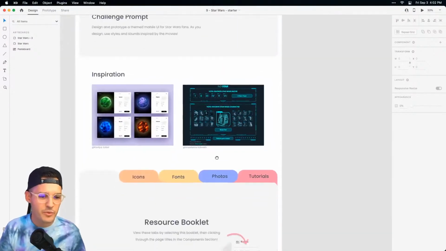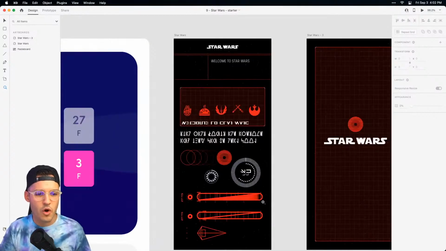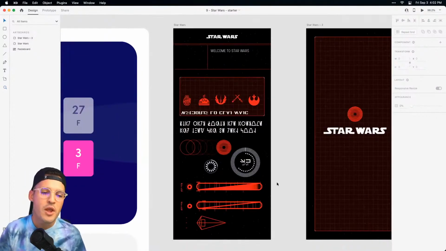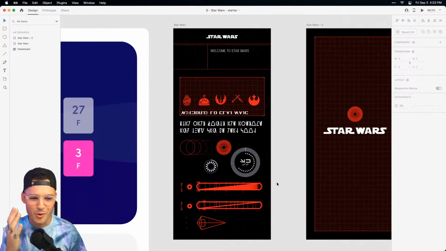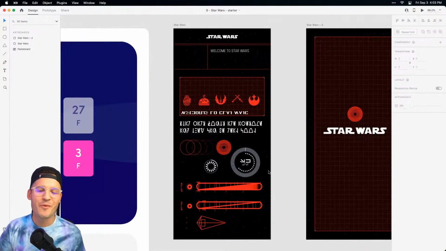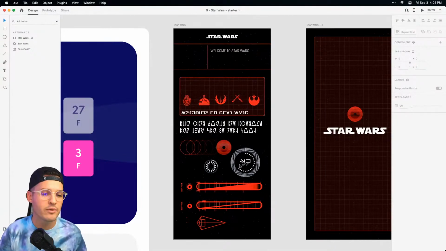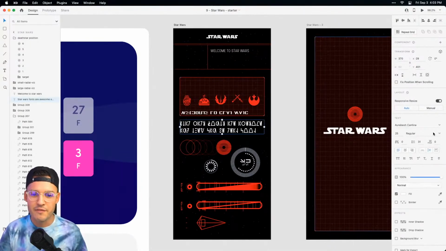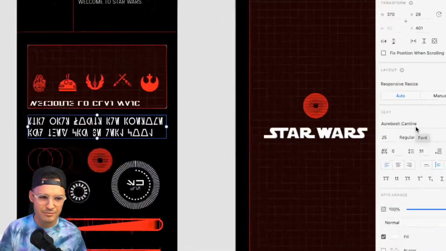Here we go. So we have some resources down there below, and there are some starting things or artboards for our file, all right? We have a bunch of vector resources that I made that are Star Wars themed, okay? So we're pulling a couple of different fonts in here today, which you might have to go out and download. They're free to download. The first one is called Arbesh Cantina.